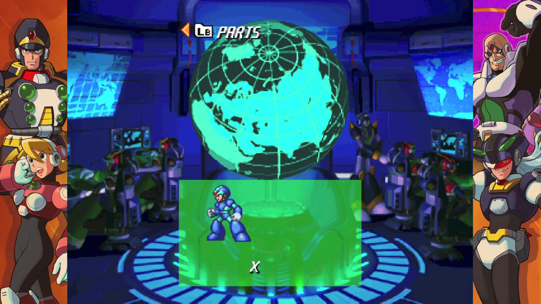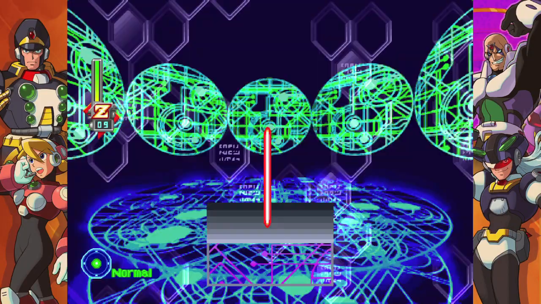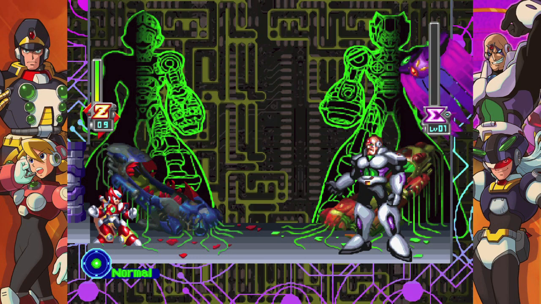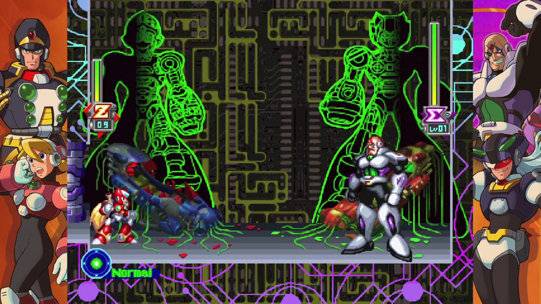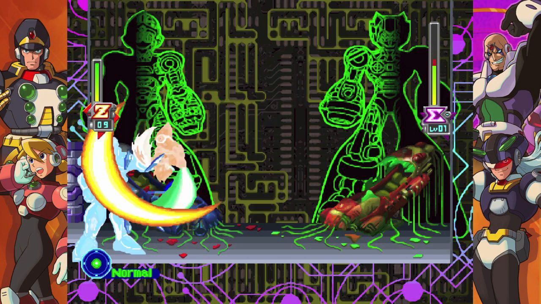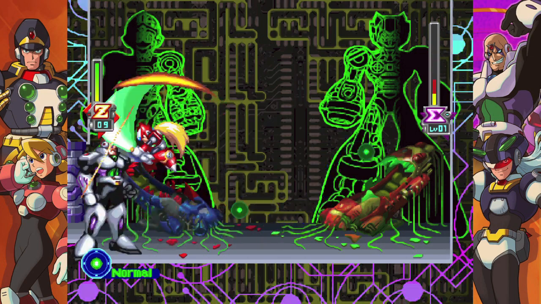Then we are going to start up the last stage. You have a choice between X and 0. Make sure you pick 0, and then do the same thing. Get through the stage, beat the boss rush, and beat the 2 Sigma forms. They are going to be easier with Zero combat-wise, but some of the jumps are a little tighter since you don't have the super OP Nova Strike.